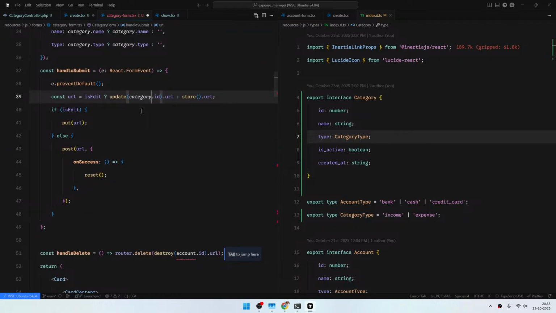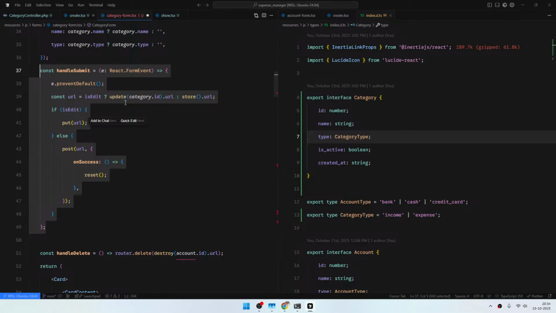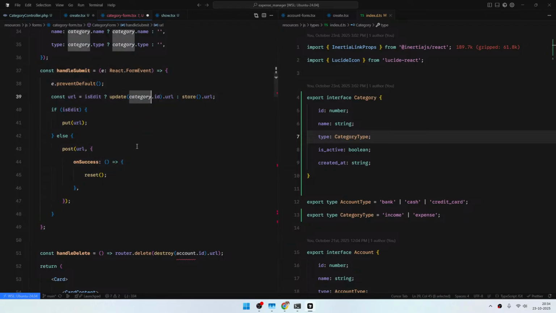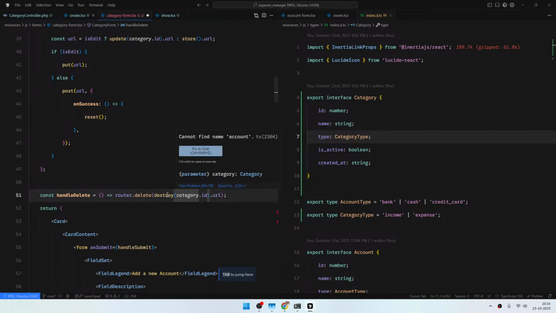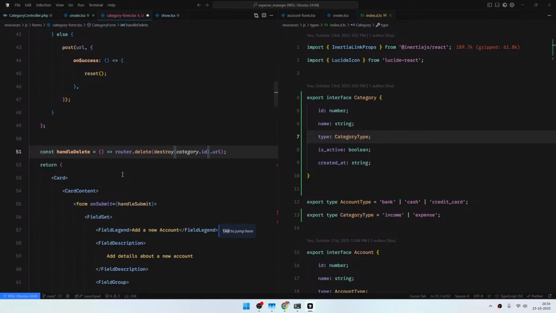A lot of these are actually repeating, and I'm thinking I'll spend some time and look at this pattern. I have a feeling this can be reused, because what is the thing which is changing here? Only the model, right? So I can simplify this. What is the best way? I will have to find that out. I'll have to read up a little bit in React. Is it a hook or is it something else? I don't know as of now, but I will definitely make that modification.